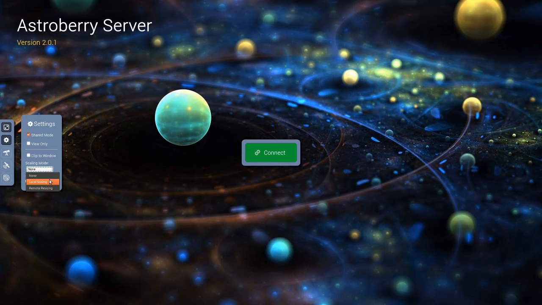using the web browser again, I'm not connecting to Astroberry Server using VNC.